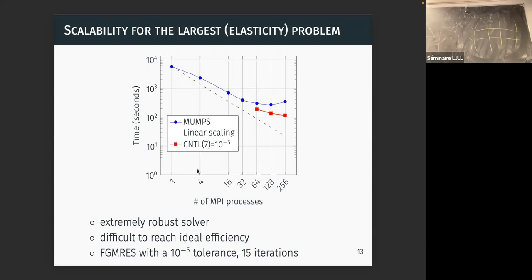But for example, here you can see that first, it does not solve the problem of efficiency. You still don't scale really well when you increase the number of processes. And second, you turn your direct solver, which converges in a single iteration, or with no iteration, just one forward, backward solve, into a more approximate solver. And so in practice, for this problem, it's 15 iterations to solve the system.